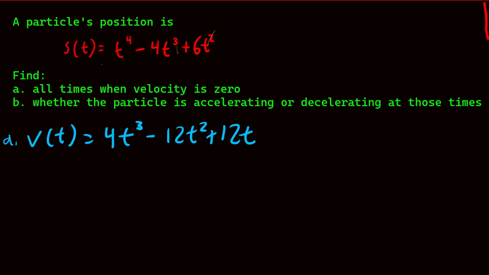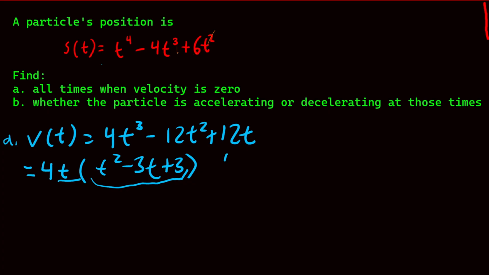And let's find when the velocity is 0. Well, let's factor out a 4t. It'd be t squared minus 3t plus 3. So actually, this never equals 0. So the only time velocity is going to be 0 is when t is 0. If you don't believe me, feel free to check it out on Desmos, plot that graph, but this quadratic will never be 0. So obviously the only time velocity will be 0 is when we plug t equals 0 into that equation.